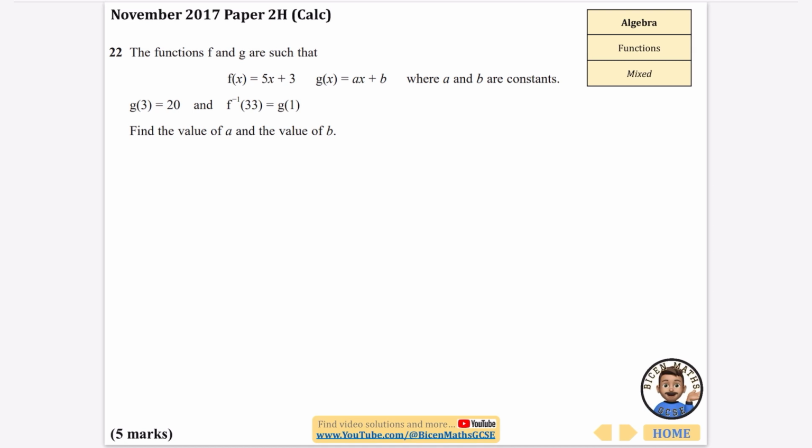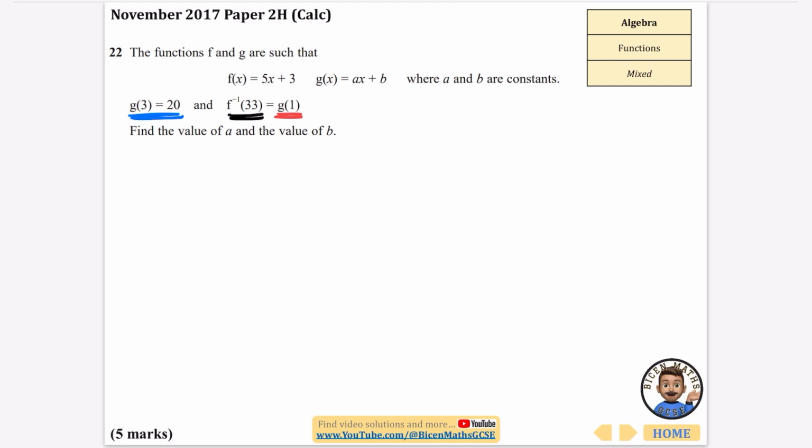Okay, so here we have got some slightly harder questions. This is question 22, so it's right near the end of the paper, and it's also a 5 marker. We've been told what f of x and what g of x is, but we haven't been told what these values a and b are, and that's what we're going to try and find. Now there's kind of like two parts of this question. There's going to be this part, which I shall do in blue, and then this part, which I'm going to do in black. In fact, I might do some of this in black, and I might do some of this in red. So I'm going to start off with the blue part.